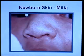to the baby. The second picture you're seeing there is a picture of a baby's nose, and a lot of parents will ask because they have lots of little small white dots on their nose often. And again, this isn't the classic baby acne that we'll talk about. It's something called milia, and it's just plugged pores. They're not exactly infected or anything. It's nothing that you have to do or wash the baby's skin or put any creams on. Again, a natural process that will usually over the first couple months kind of resolve.